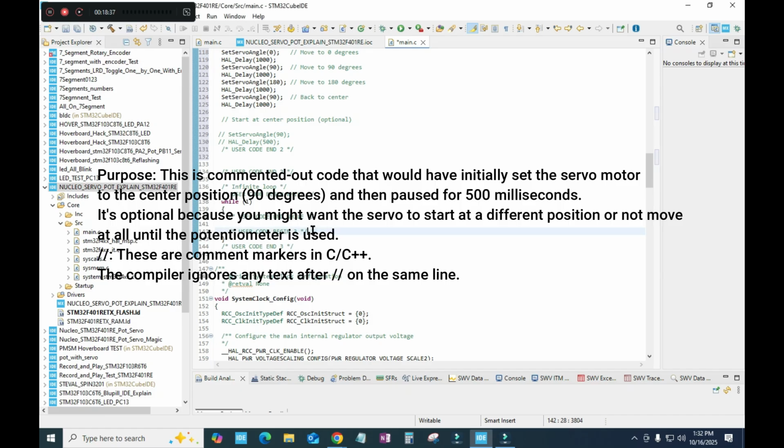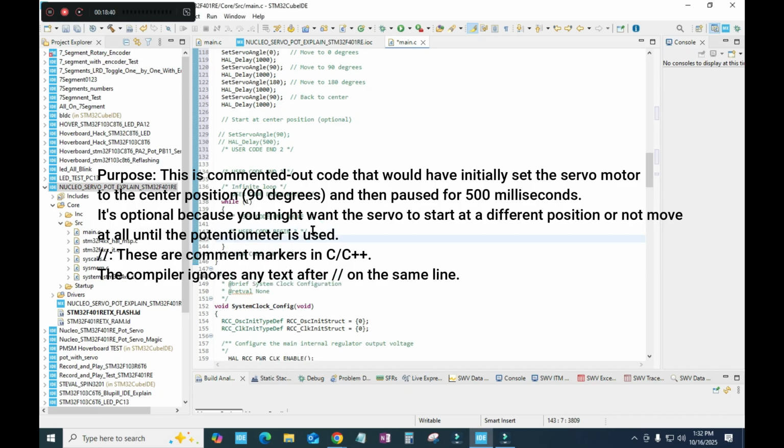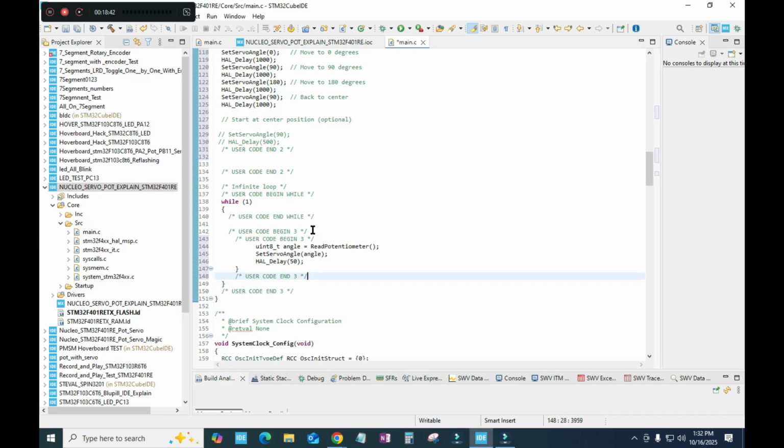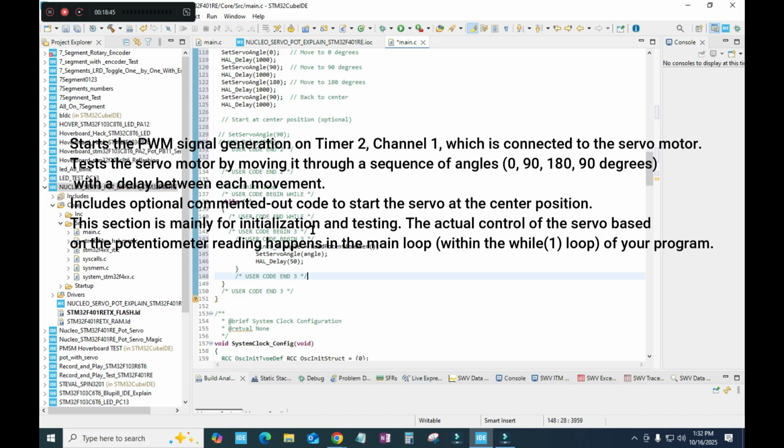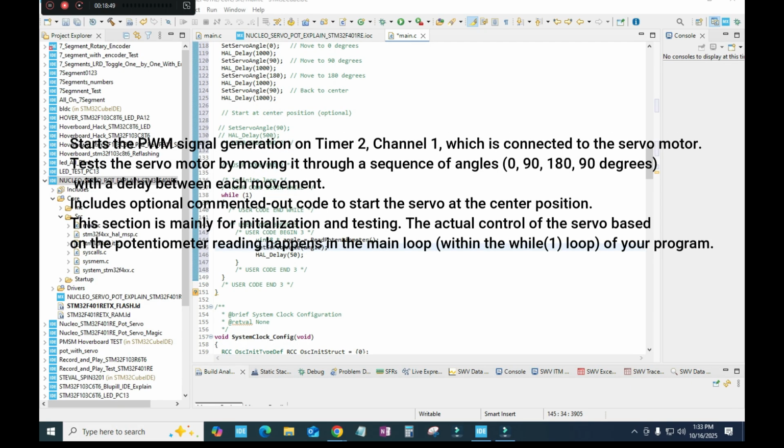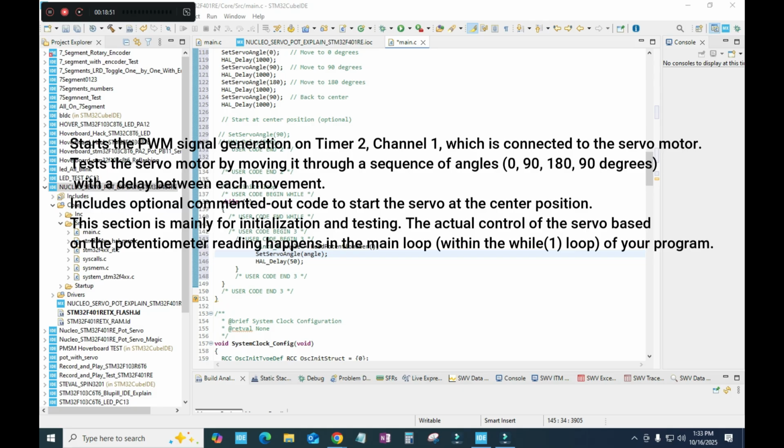The next line of code I will write here in while(1). I will type here. Then I will explain what this is. This is the main loop code. What does this mean? This line calls your custom ReadPotentiometer function that starts reading the analog voltage, converts it to a number, and then maps that to an angle value from 0.